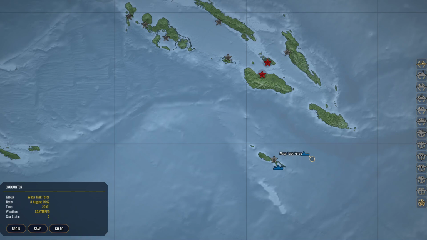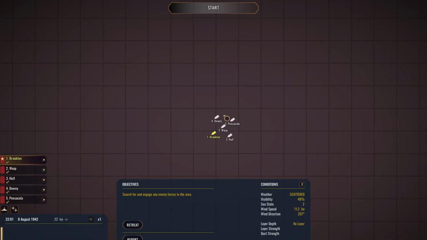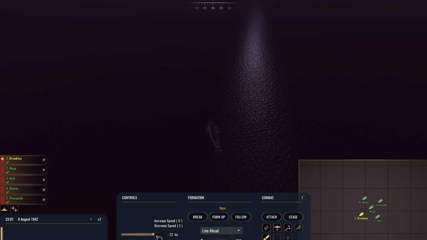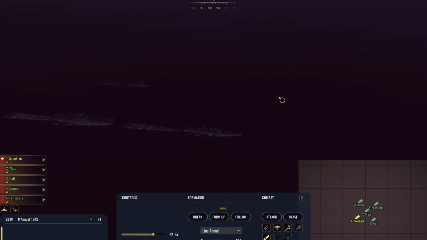Wasp task force encounter must be dealt with. Oh, it's going to be a submarine for sure. Okay. Now let's start her up. And hopefully we can spot. We can't throw in any searchlights, and I don't think we want to at this point. Torpedoes in the water. Okay.